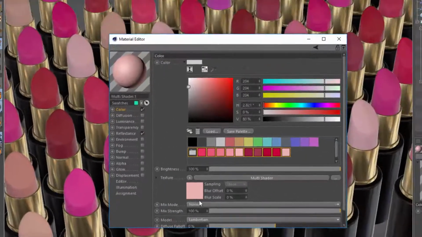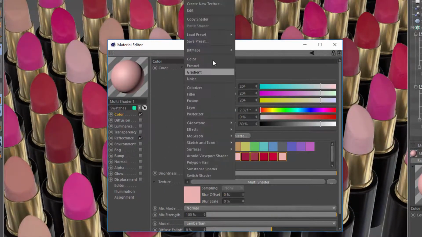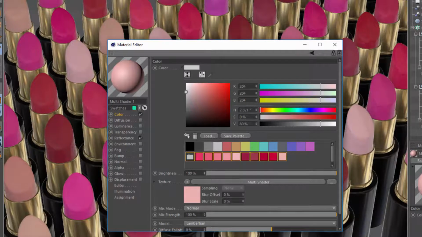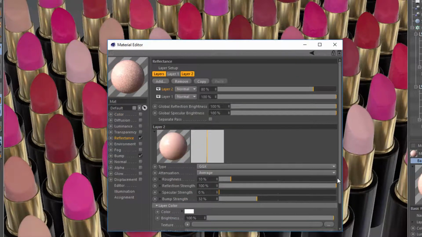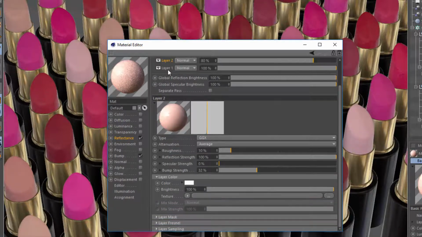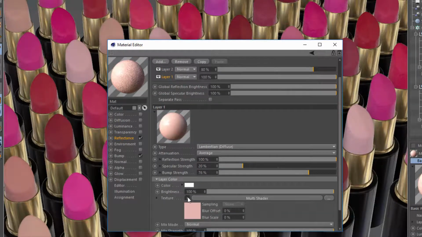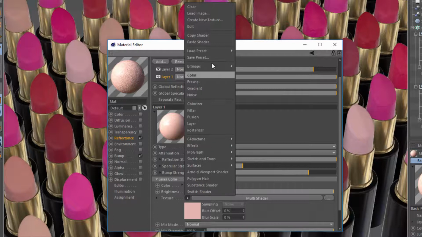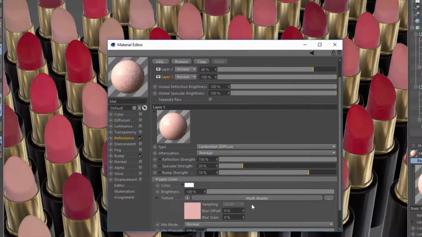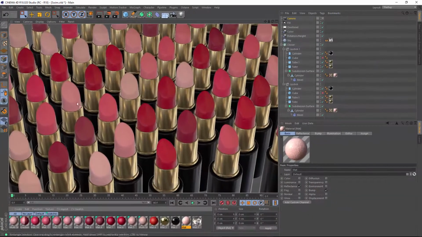And once you have that multi-shader, you can copy it from the material that's created into any place within your Cinema 4D materials. So I'm going to drop it here onto layer 1 of my lipstick. Here's the multi-shader that I had. I'm going to paste my new multi-shader, and you can see that my lipstick colors were updated with all of the swatches that were in my Adobe Swatch Exchange file. So that's some of the power that you can achieve with the Cineversity Swim plugin.